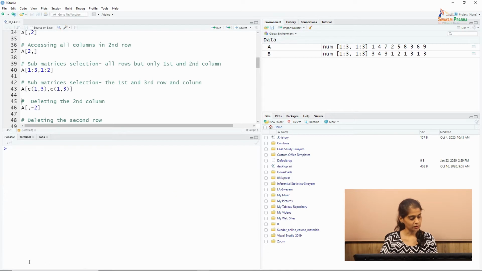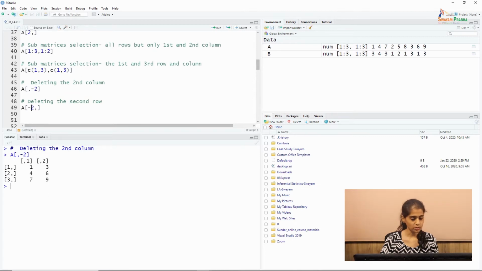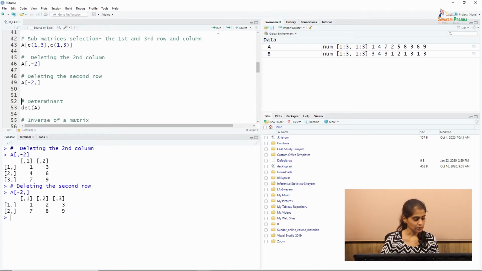So now let's see how to delete a specific row or a column. To delete a specific row or a column, you can just add a negative sign just before the index. Now let's say if I want to drop the second column, I just give the column number and I just negate it. So this drops the second column, and similarly you can also do it for the rows. Now one thing to note here, that all of these operations that we've done, we've just displayed them. We have not updated in matrix A.